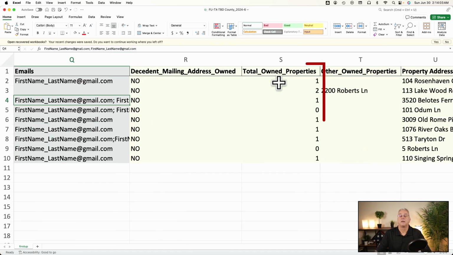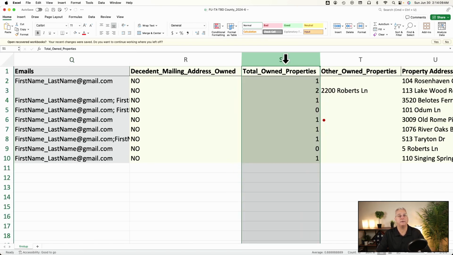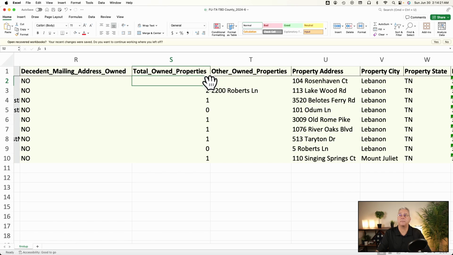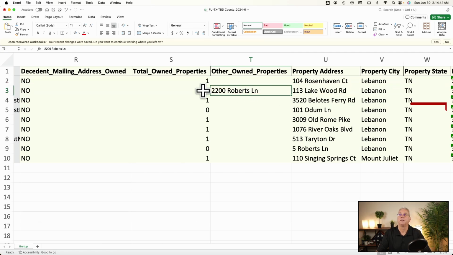Okay, the next thing we want to talk about is the total owned properties by the decedent. What we do at LeadFuzion is not only give you the property, but also what other properties the decedent owns that could be valuable to your investing. So there is a count here, 1s, 2s, 0s, and so forth. A 1 means that the decedent owns 1 property. A 2 would mean that they own 2 properties. And you can see here, here's property 1, the address, and here's property 2. These properties also come with a state and zip associated with it as well. It's just hidden here.